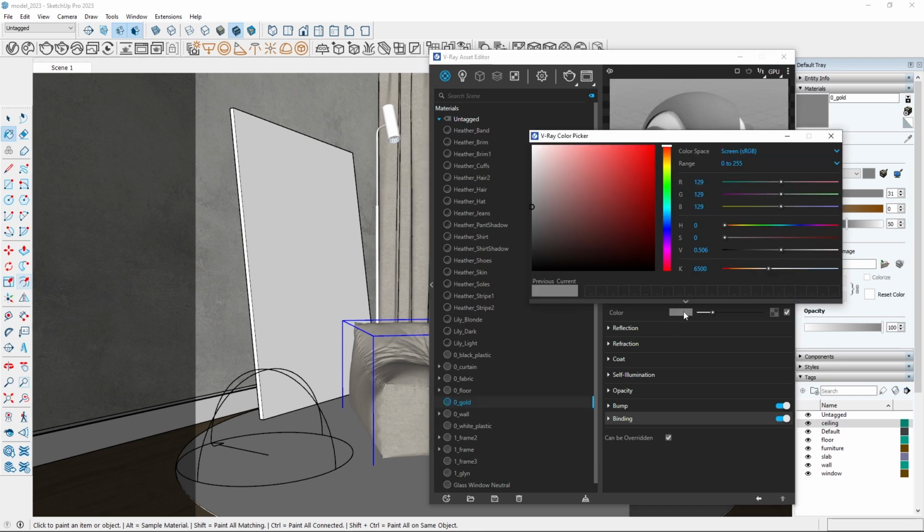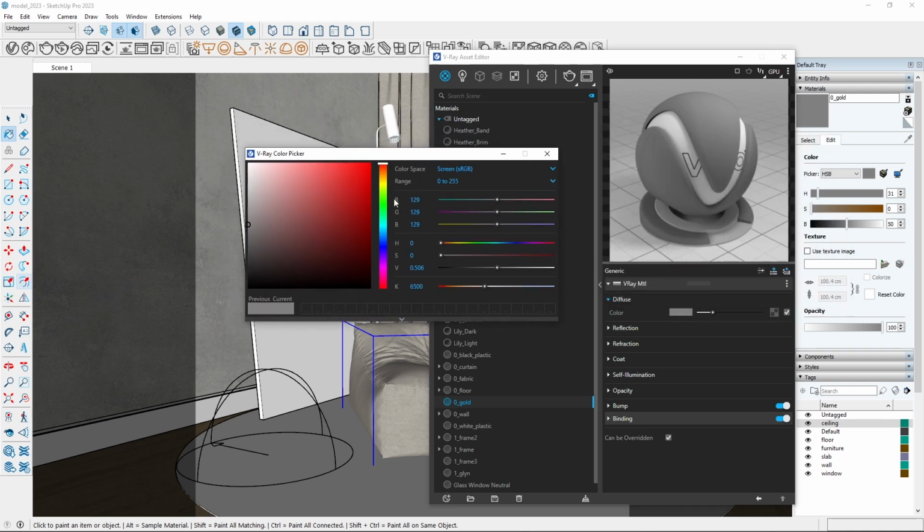Okay, firstly in the diffuse tab, I set the color of the metal. So in this material, I will set gold color, but you can change it, for example, to silver and try with different metal. So I change values for R219, G176, and for B124.